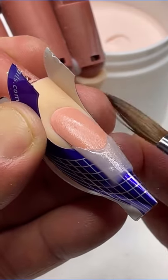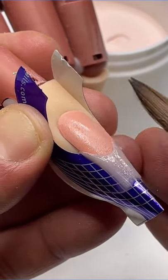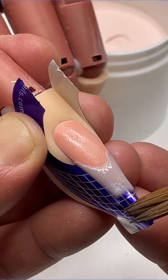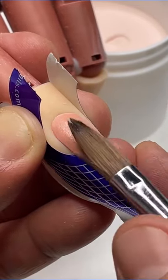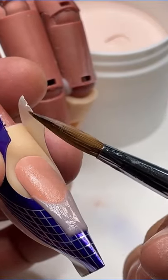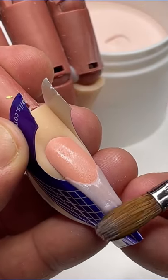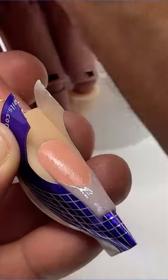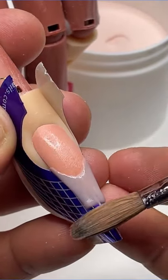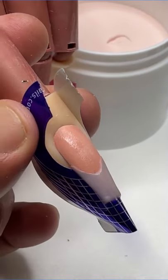The product is quite moldable. So you can use the side of your brush to get this into a perfect position. If I'm going to be building, say, an active length, like a tapered square or coffin shaped nail, you can see how I'm using the side of the brush, the construction of the brush. I'm using that side to move it up, and this side to square it off. But what I'm trying to do is keep the free edge as tight to the surface of the nail as I possibly can. Once that is built out, we have the platform to structure the rest of the body. All right, so the consistency you need, right?